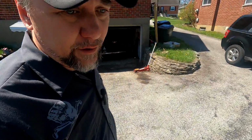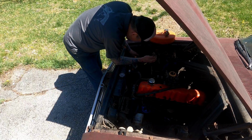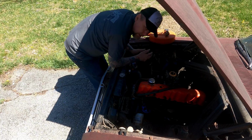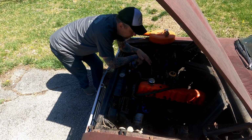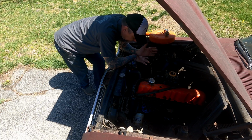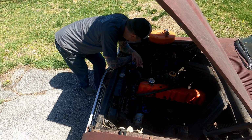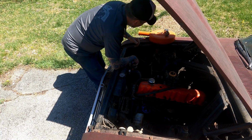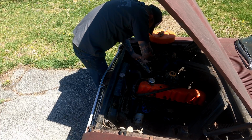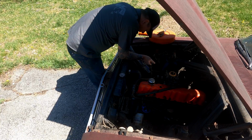Let's get a battery in this thing. Now this, they're both black. This is positive. That's our negative. These cables are kind of shit. If we get this thing running, we get straightened out, we're gonna replace a lot of this stuff anyway, just because I don't want to get stuck somewhere on the side of the road. Even if it's just for temporary, we're gonna replace it. See if I can get this one off. But I don't want to go buying stuff if this thing ain't gonna run, because then we got to start thinking about a different direction. Well, that ain't doing it.